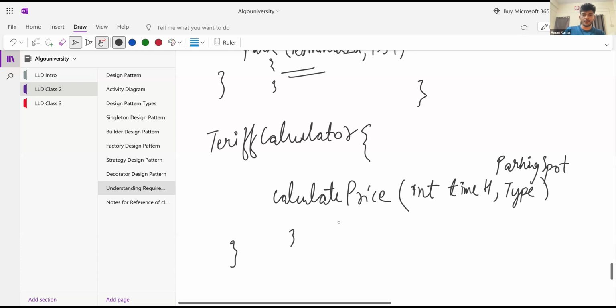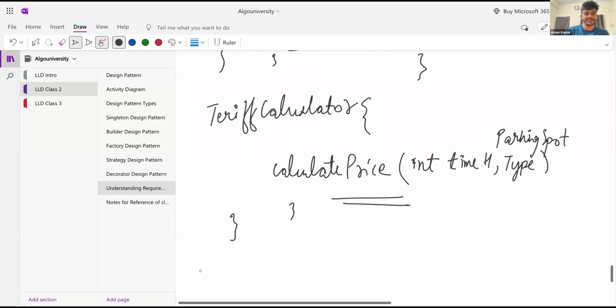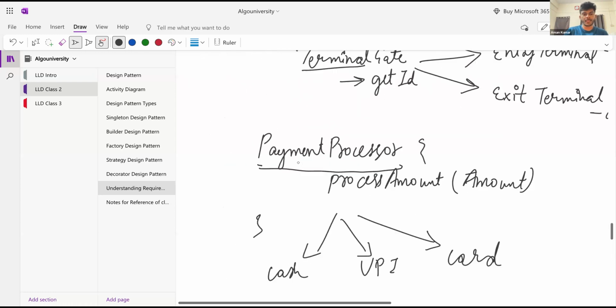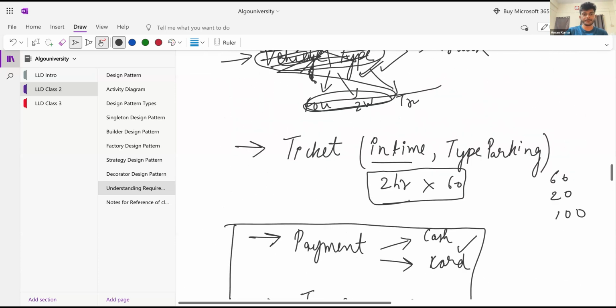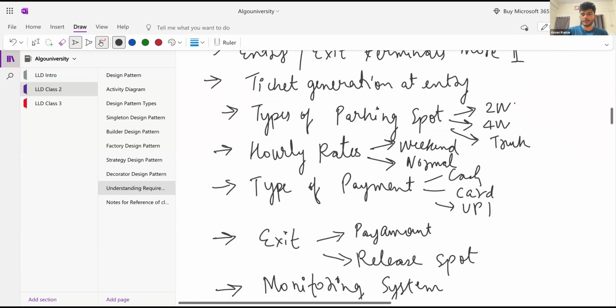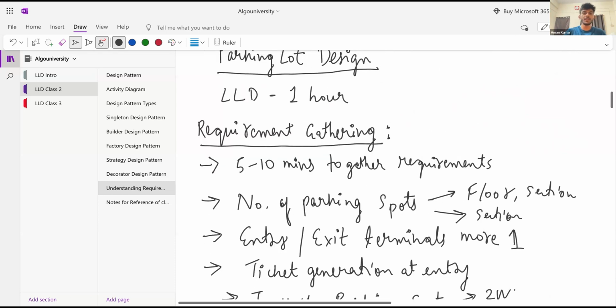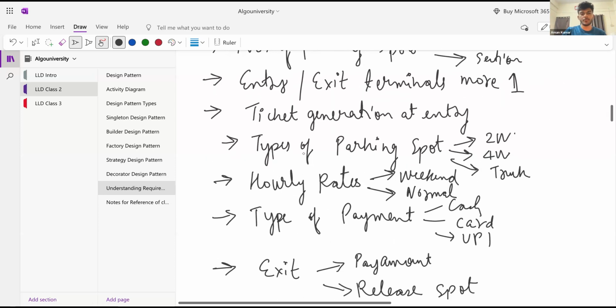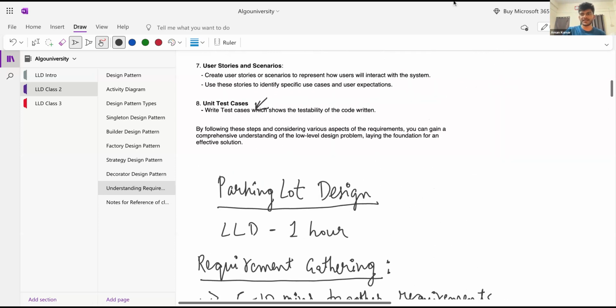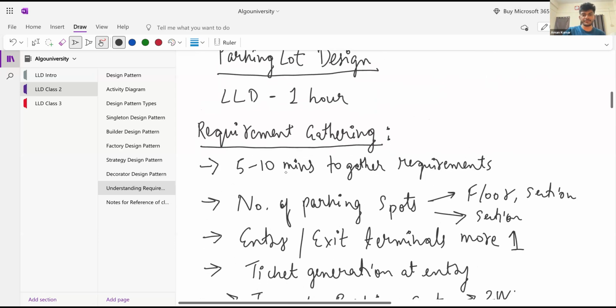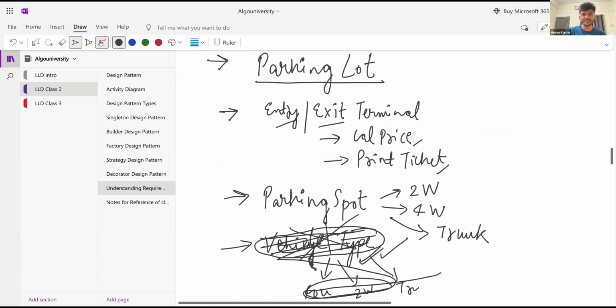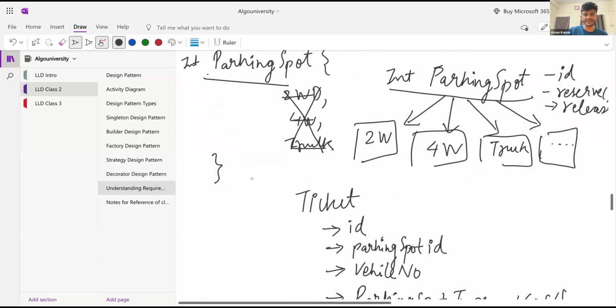So roughly, as you guys can see, we have defined our interfaces, we have defined our actors, and we have gathered our requirements over here. Now, as you can see, we have taken around 30 minutes, roughly, we started at 40, right? So we've taken 30 minutes of time to gather our requirements. We have our actors, we have our interfaces.